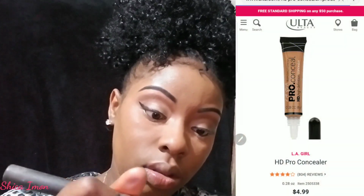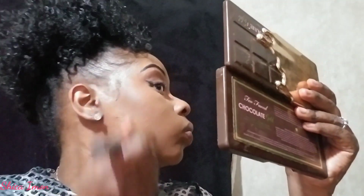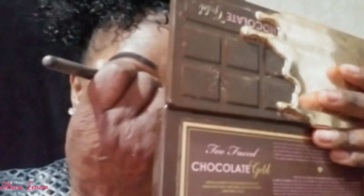Now it is time to do a darker conceal contour, and we're almost there. We're getting there. So I'm just going to use the LA Pro Girl concealer, just a deeper color. And I'm just going to use that to contour my face real lightly, nothing heavy, because like I said, this is not a heavy look. It's just something slight. So I contour my nose.